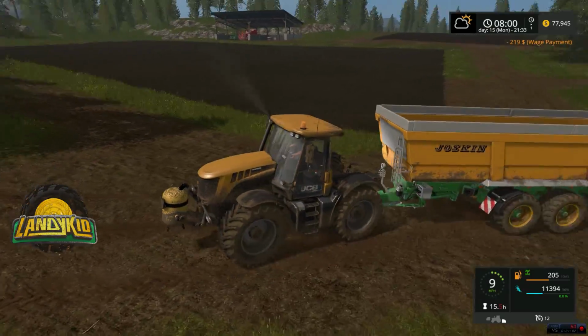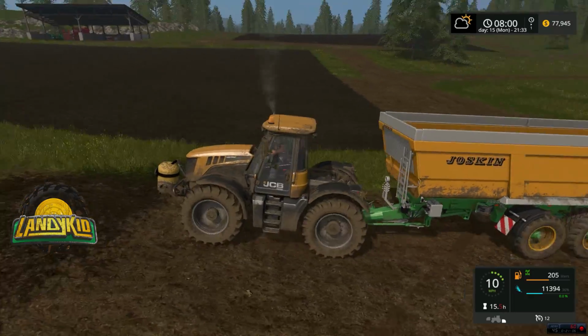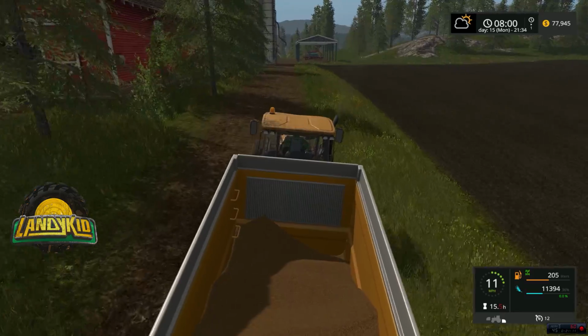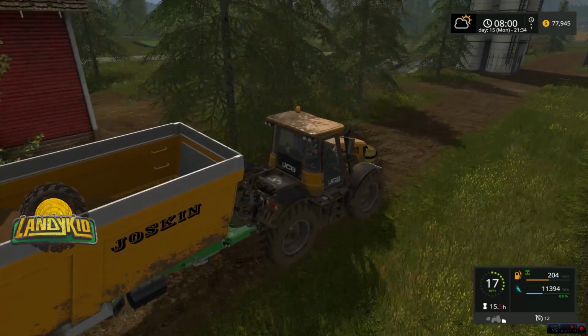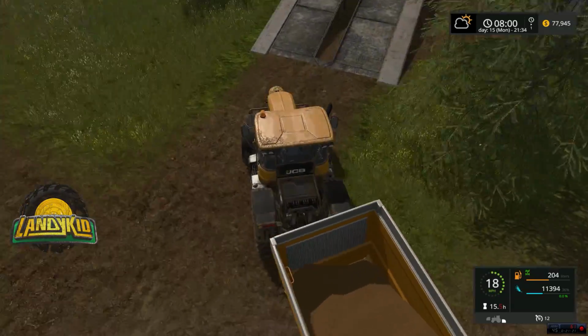I was going to say, I'm not too sure if we'll sell the grain or just stockpile it. We did have an amazing yield. We did the 3 times fertilization on the fields, so we got a crazy yield out of this. I think it's probably going to be around 60,000. After we dump this, we'll check out our yield number. We'll tip this stuff, and we'll have a little look-see.